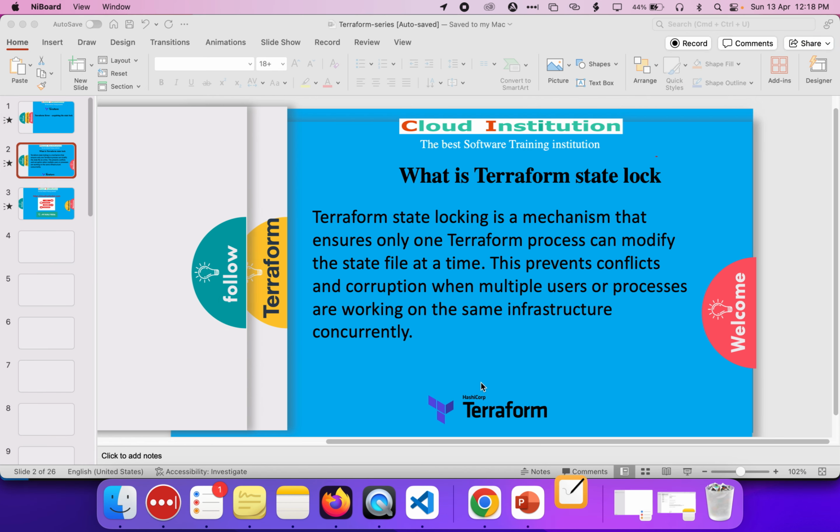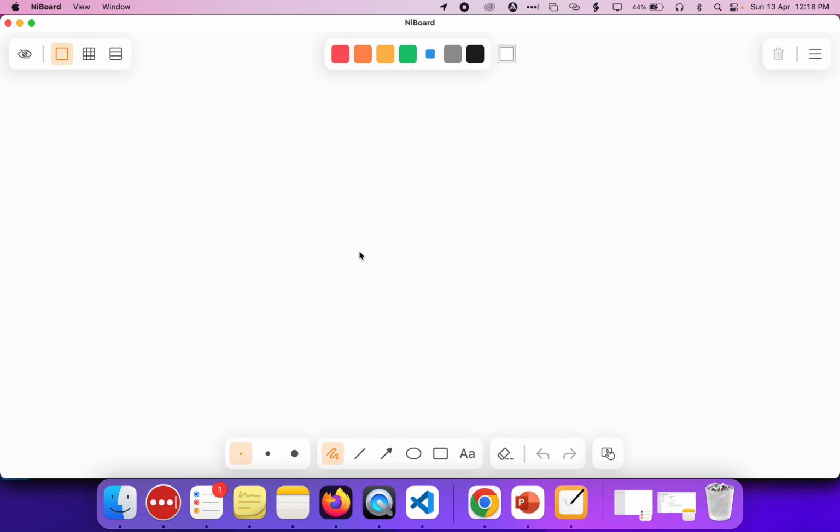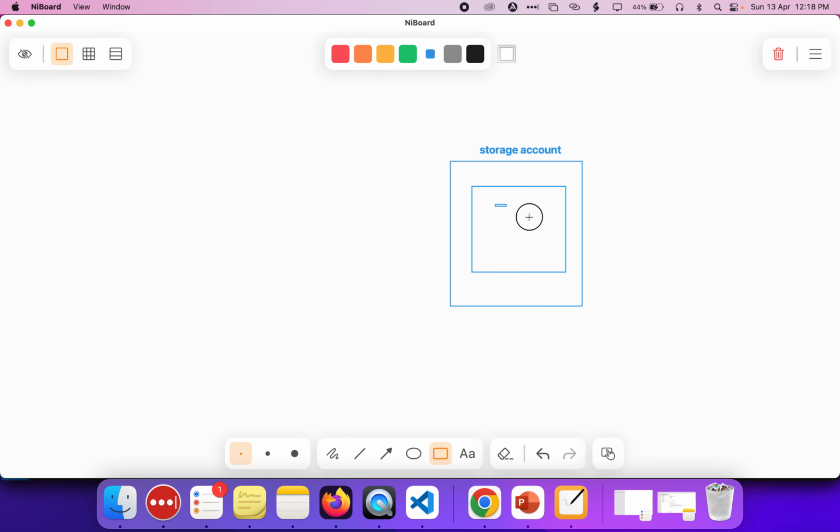Let's say this is a storage account, and we have saved our state file in one container. This is the container name, and this is the state file.